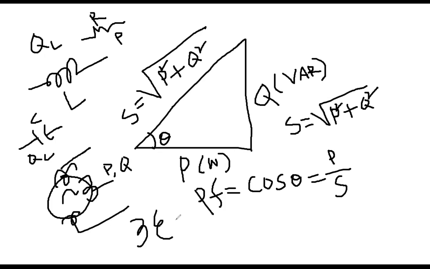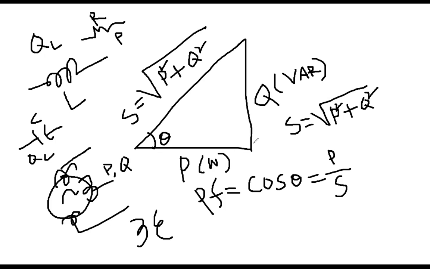In our real life, many loads are based on Q. In industry, most of the loads are based on Q. So while we use the loads, unfortunately, because there is a coil, that will cause some Q. And you have to fight against the Q. You can't avoid it. You have to allow it in the system, but then you have to put control means to minimize its negative effect. That is the topic, power factor correction.